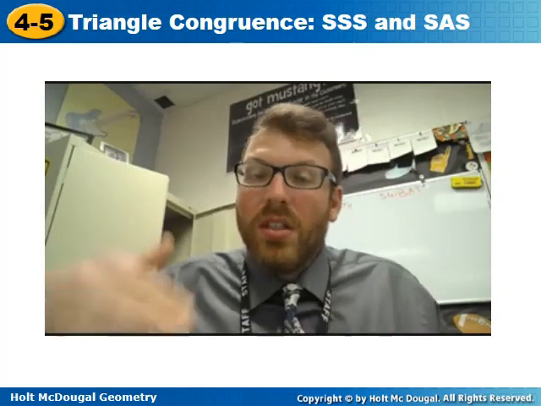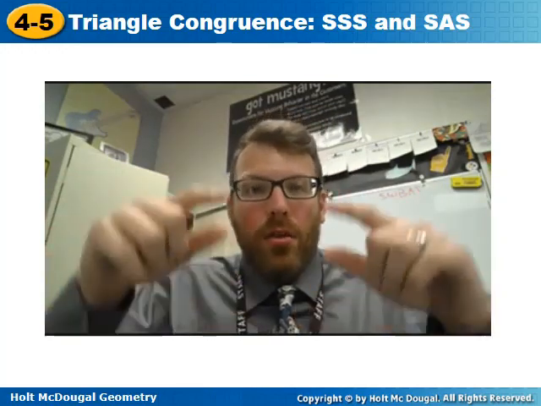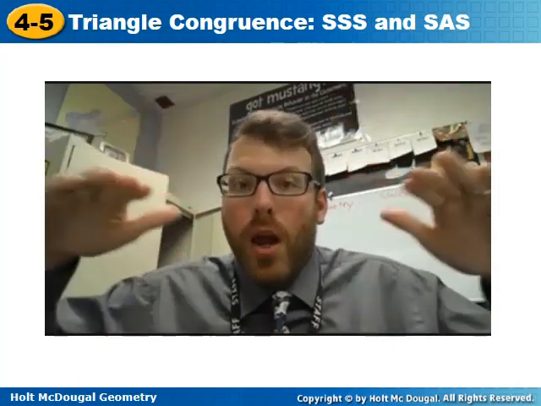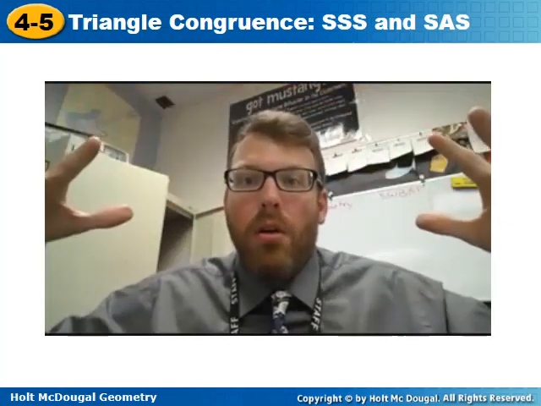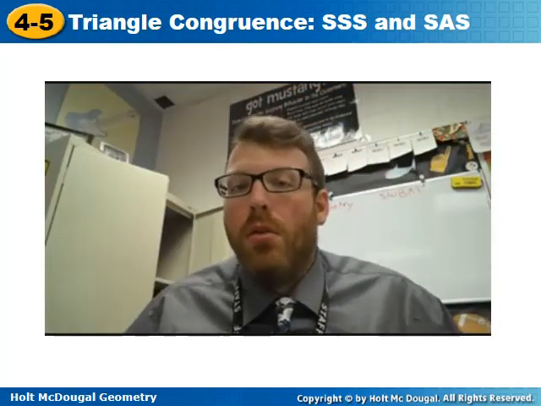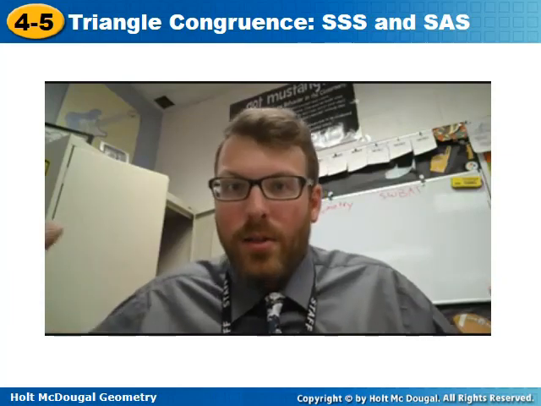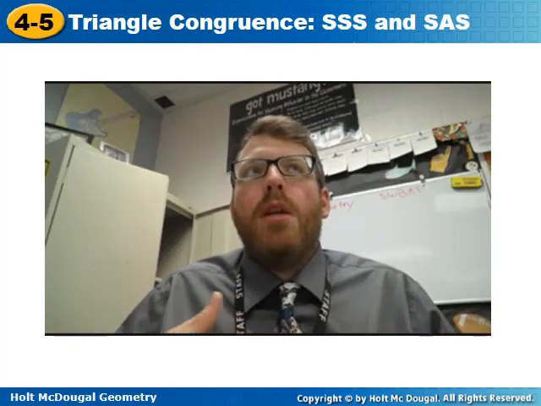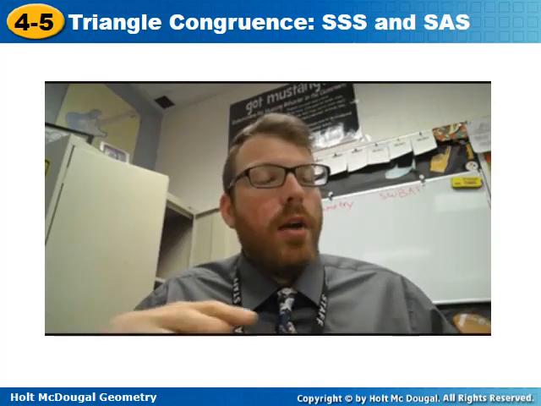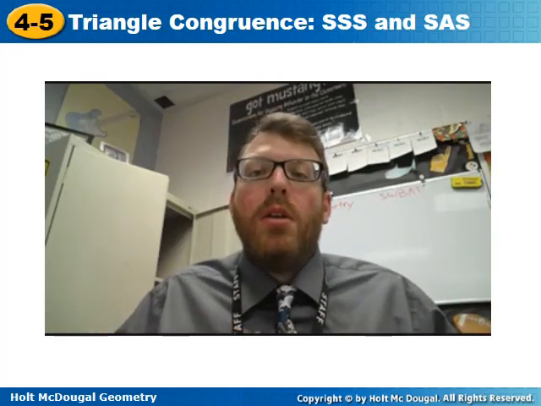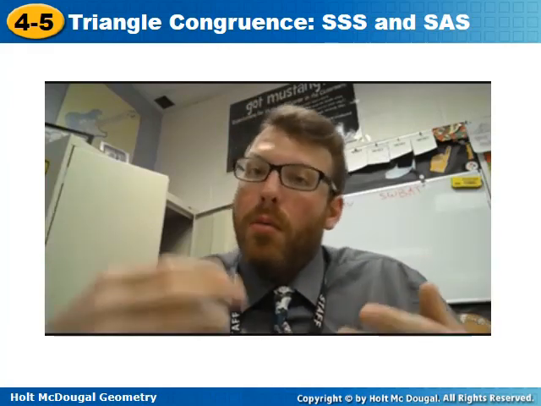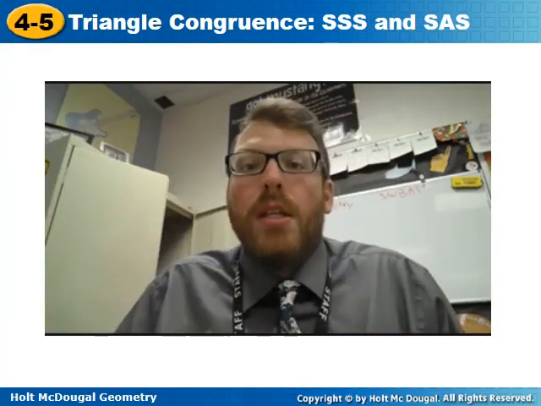No, just the angles are, right? I can have a 3-3-3 equilateral triangle, and I can have a 4-4-4 equilateral triangle. So they're not the same size, but they're similar. And so the idea is that there's not enough information for some of those. So these triangle congruence theorems allow us to now, instead of proving 6 things, most of them are just 3, which makes it a lot easier.